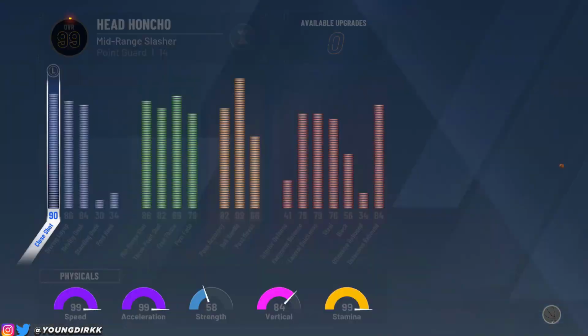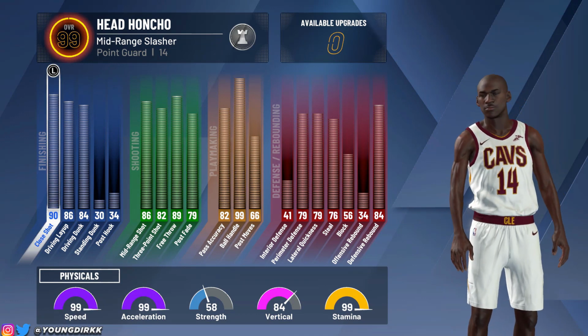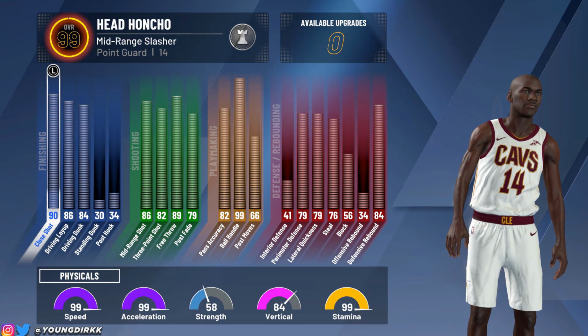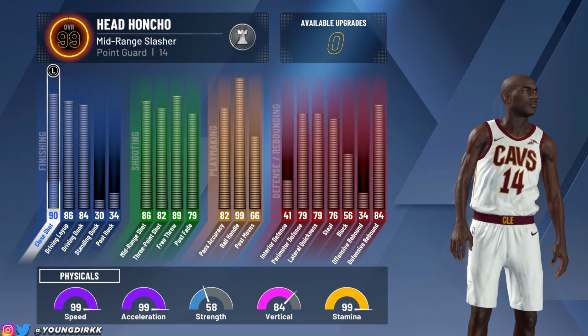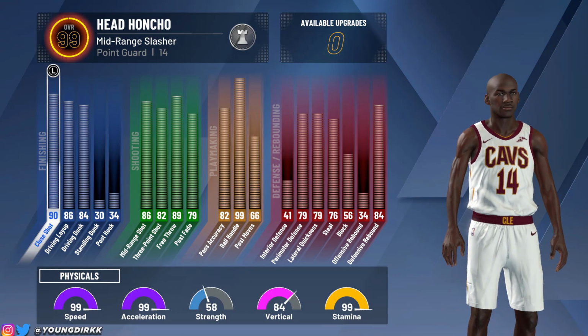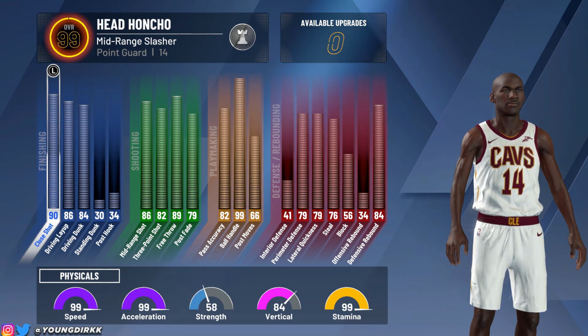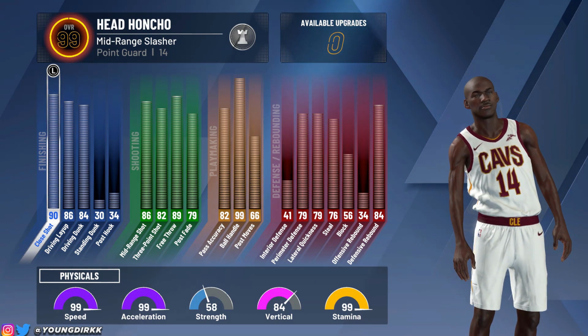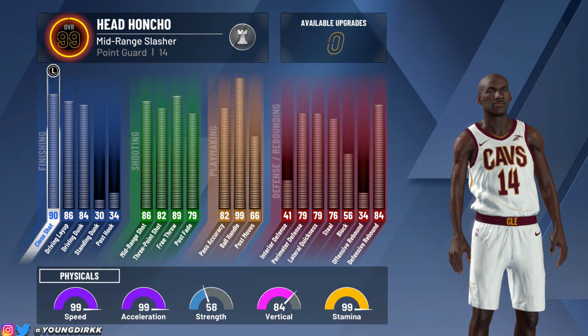So let's look at these attributes. The build can do everything. Again, this is my build. The only thing that doesn't make this the exact MJ build is his defense, but there really is no build to exactly make MJ, just like there's no build to exactly make LeBron, because they can both do everything. They are the GOATs. Same with Kobe, except maybe on Kobe you don't have to show him passing the ball.